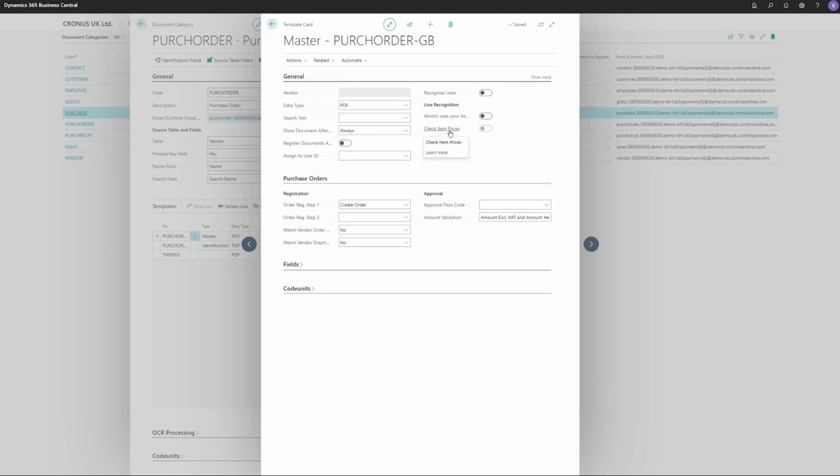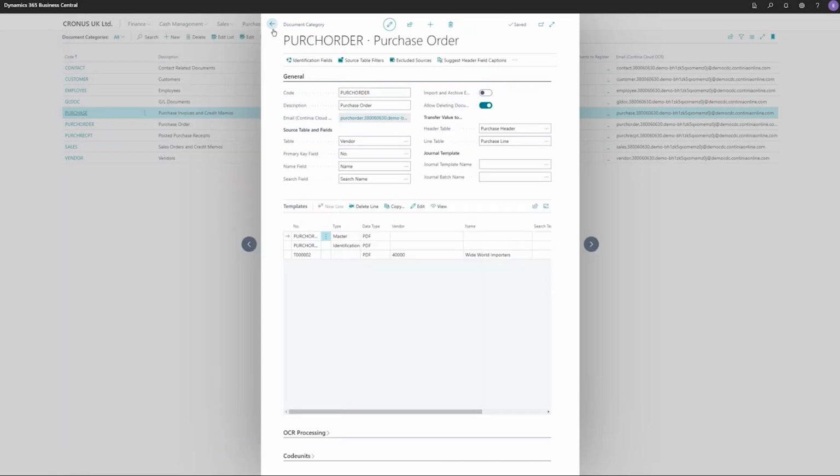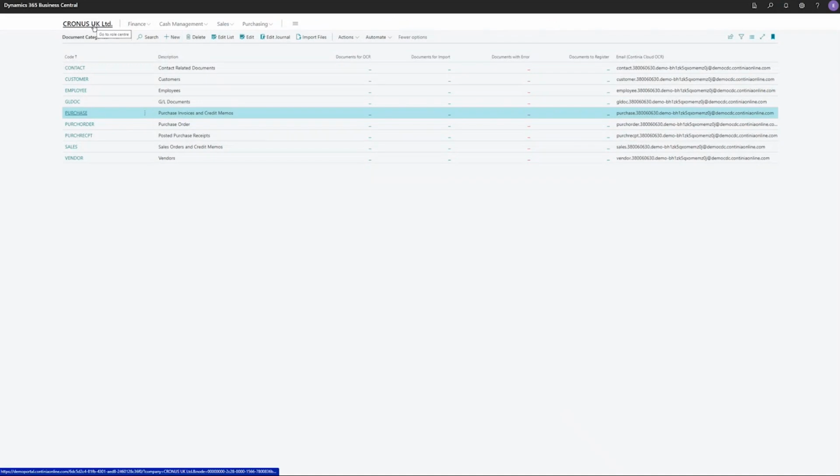Another question was more in regards to the process, like when would you use document capture for creating purchase orders? Wouldn't you do those in the Business Central application already? Well, yes, many of our users do have the option or the process of creating the purchase orders directly.